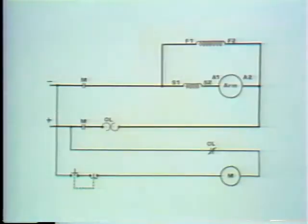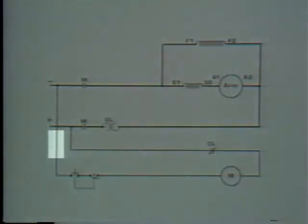protection. But what about the controller itself? We haven't built anything into the controller to protect it. Now look at the diagram and you'll see what I mean. Any of these components in the controller could fail and damage it. To prevent damage of that sort, we can put a fuse here in the control circuit.